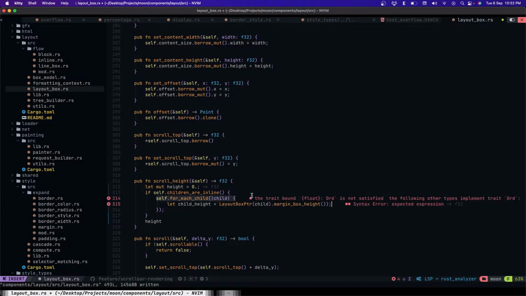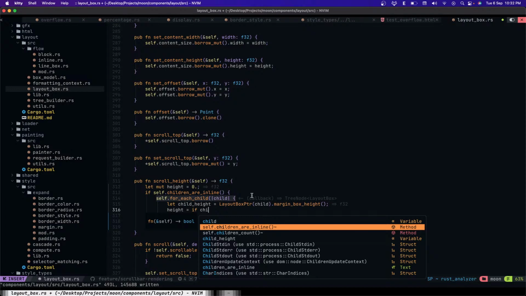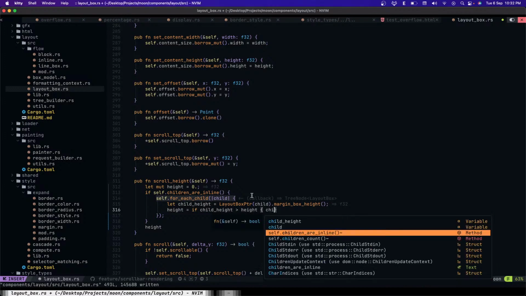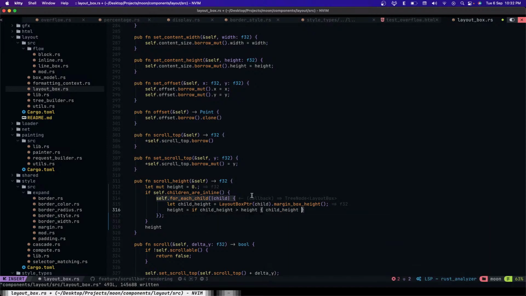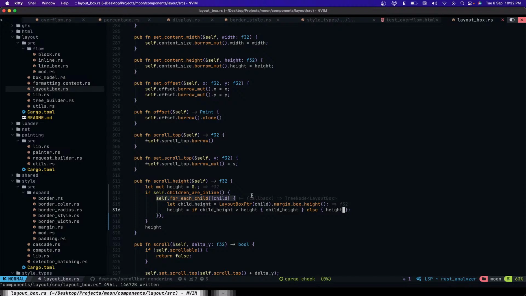And we'll say height equals, if child height is greater than height, then use the child height, otherwise use height instead. Yeah. Okay, good.